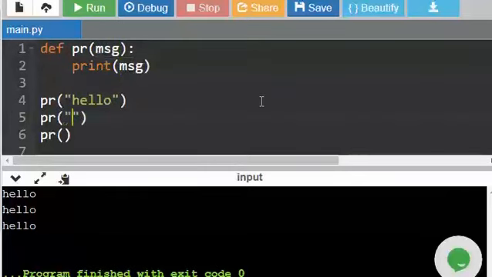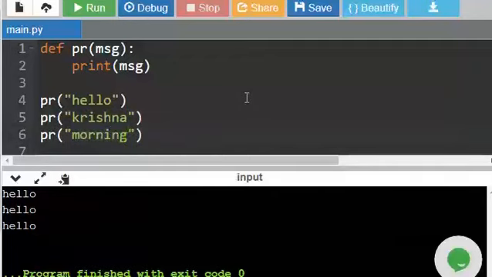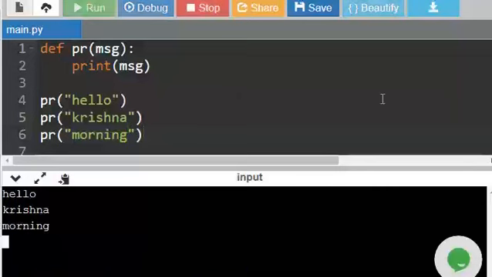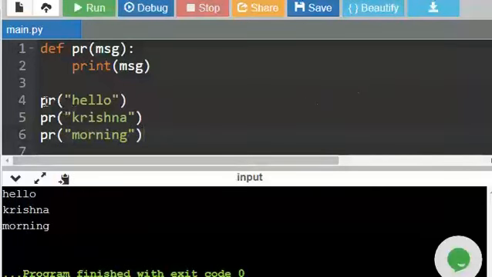And second time, let us call with a name. Third time, let me call it with some other message called morning. So let us run and see. See, first time it is printing hello, second time it is printing Krishna, and third time it is printing morning, because this is the string we are passing to this function and the same thing is getting printed.